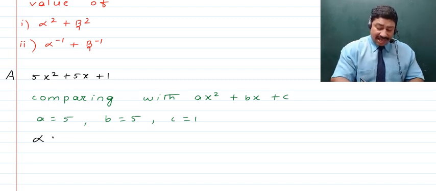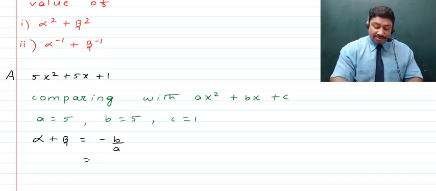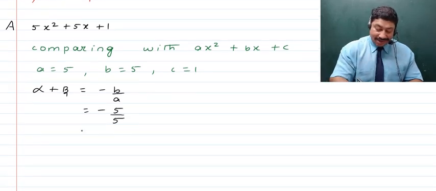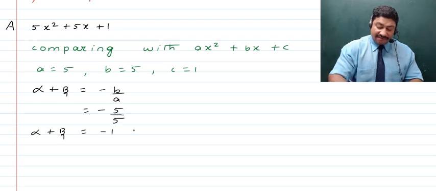Now children, as we've been given here that the roots of this quadratic polynomial are alpha and beta, as such alpha plus beta will become equal to minus b upon a, remember, and now in that we are going to substitute the values, that is it is going to become equal to minus b is 5 and a is also 5, as such that gets calculated to minus 1, right? So this children is the first equation in alpha and beta that we have.